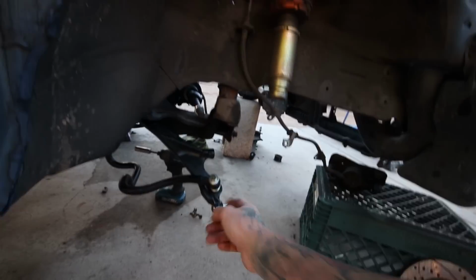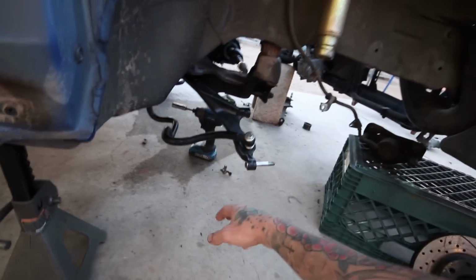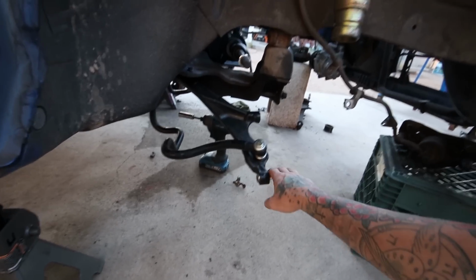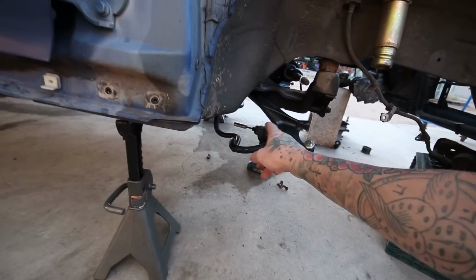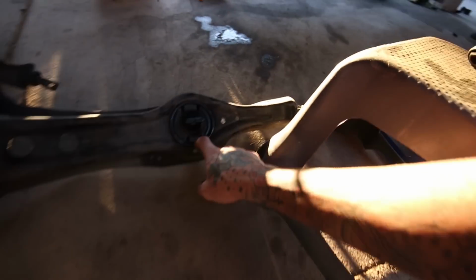Ball joints are good. The outer end links are good. Compensator arm is good. I just have to get the other bushings for here that I don't know where mine went. They literally disappeared. Trailing arm bushings, bueno. So stoked on that.